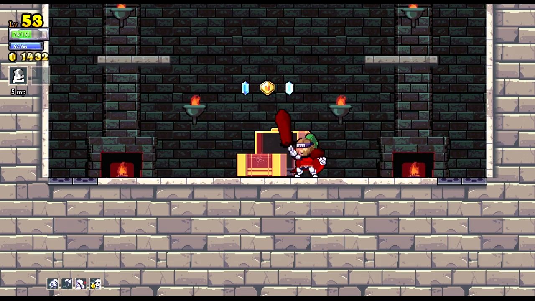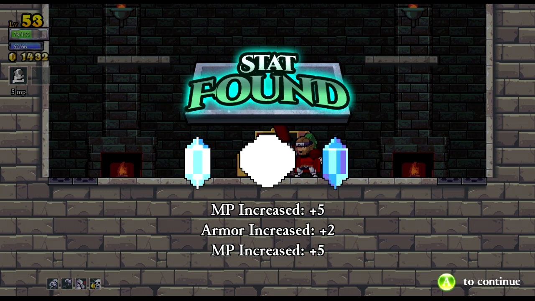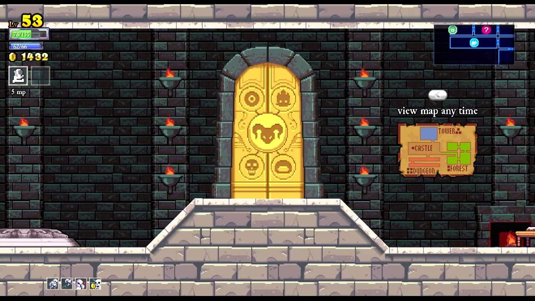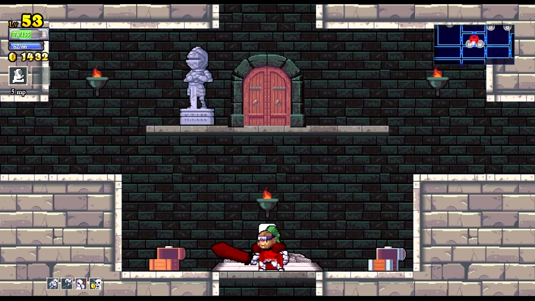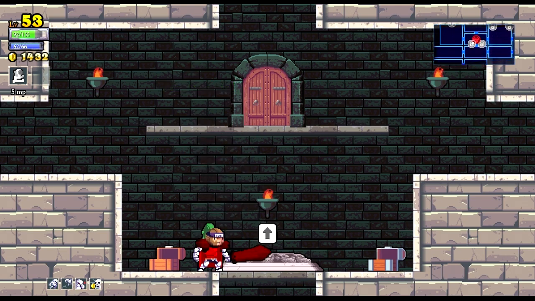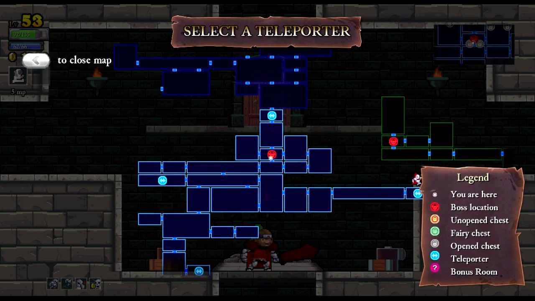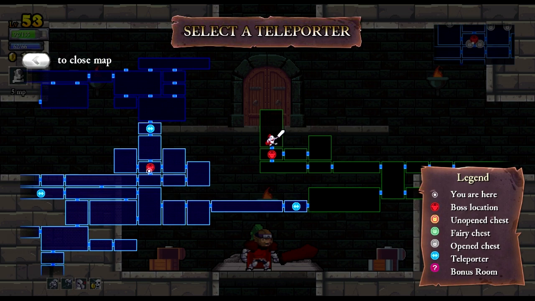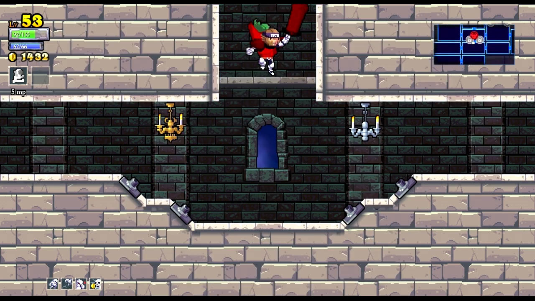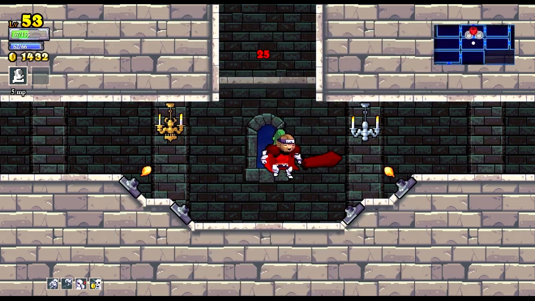It's a decent amount of gold, even though it was limited. Stat found? Okay, MP increased, armor increased, MP increased. Ooh! That's kind of awesome. Wow! Well then, tell you what, why don't we make a try for the forest boss and just see what he does? Or, we could go down. Oh, it's this room. Damn it.